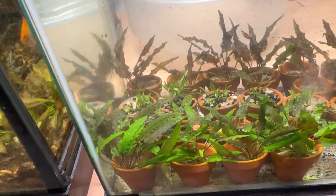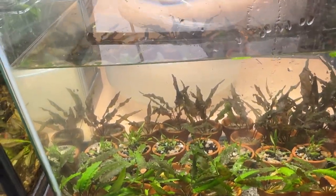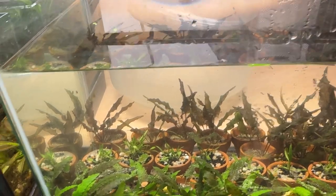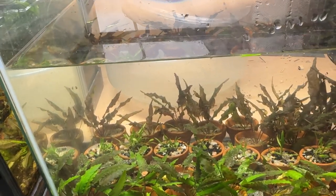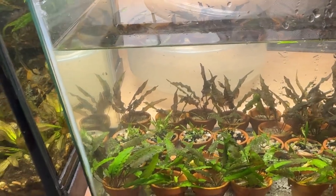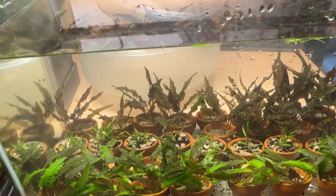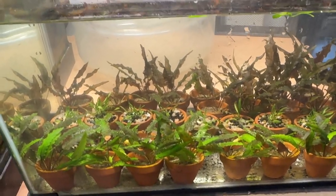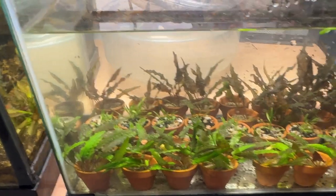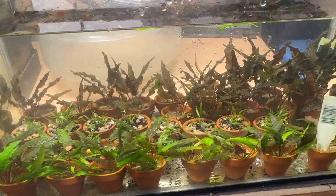That should do. And there's no current in here. There's no filter or anything. So it's just plants and water, CO2, what's left of that from the club soda. And I'll throw a little, what's left of the Leaf Zone I have. But anyway, that's it. So these are Cryptocoryne Parva. And I have no idea if any of these have common names or not. So most people just call them Crypts, and this one would be Crypt Parva.